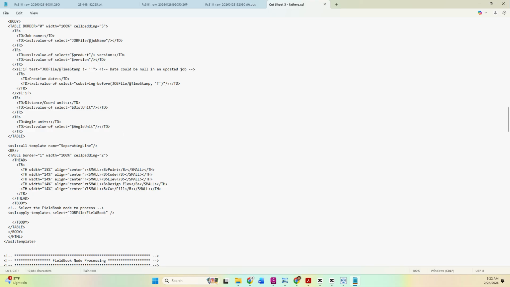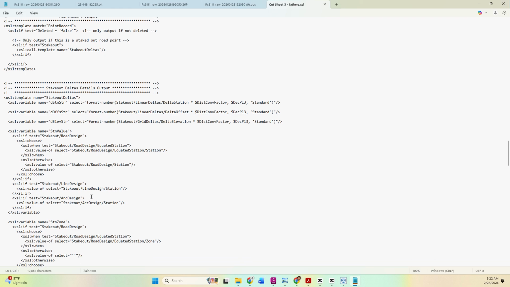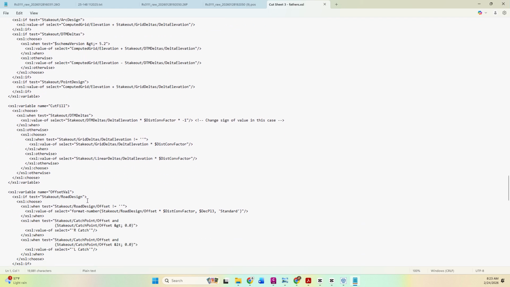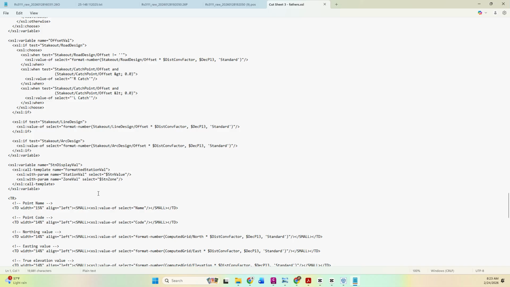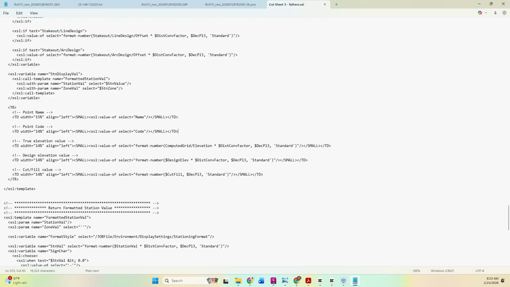So we edited the columns now. Now we just need to edit out the values. So we don't need the values in there now. So we just delete those.